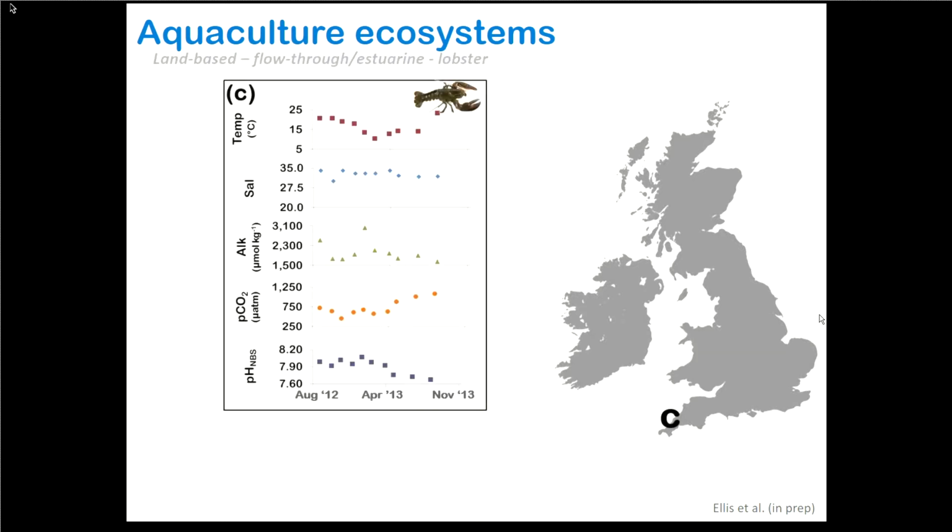Moving on to the next example, we're now going to a lobster hatchery. Now this is a really nice example of a community-led initiative. So the Padstow Lobster Hatchery is a charity based in Padstow in the very south of Cornwall. And the idea is here they optimise the fishery for the community. So what happens is fishermen collect berried females, they'll bring them back to the facility where they're maintained in tanks until they release the larvae.